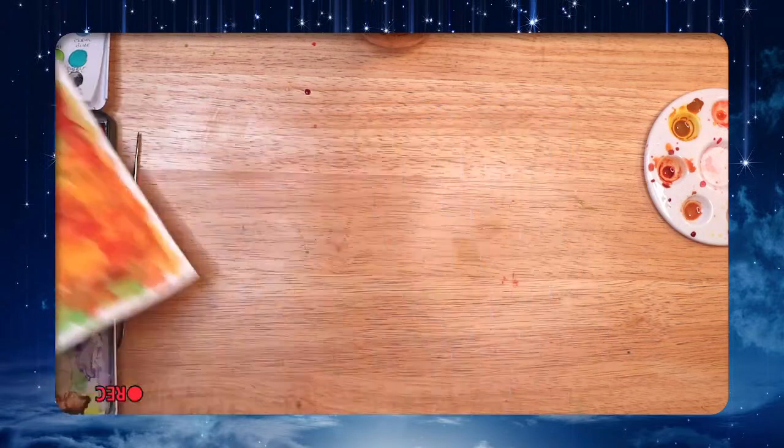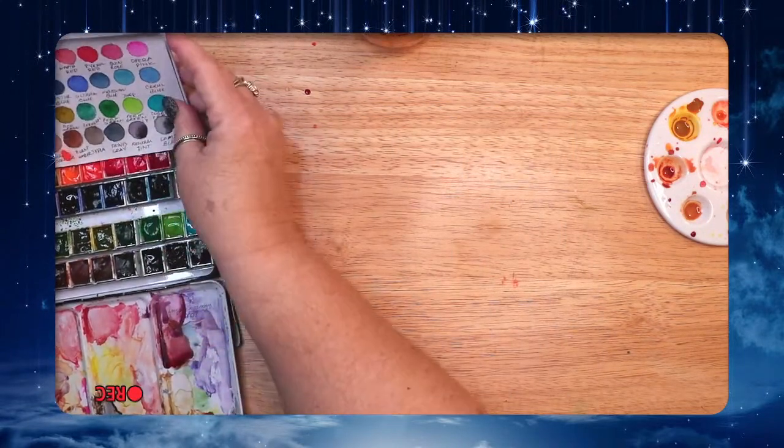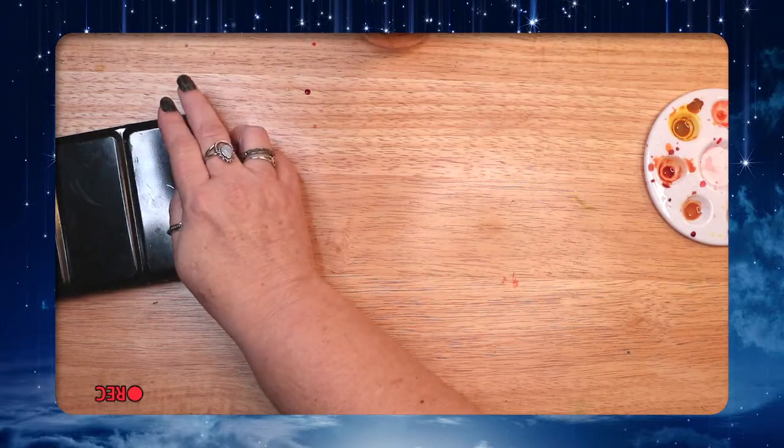This baby dry, and we'll put away our watercolors, and I'm going to pull out some acrylic paint now, and we're going to do the actual cards, the folded cards.